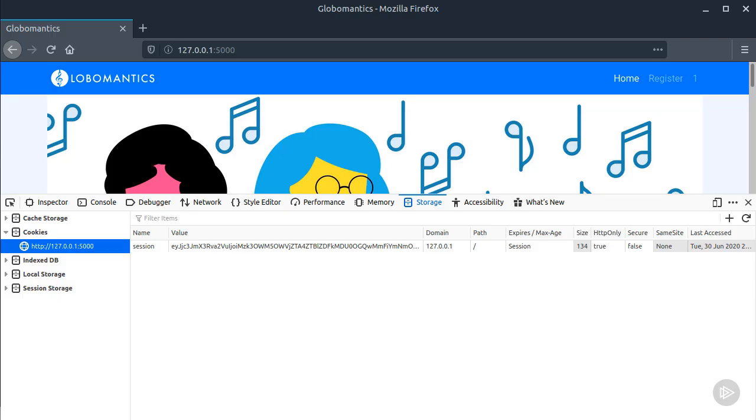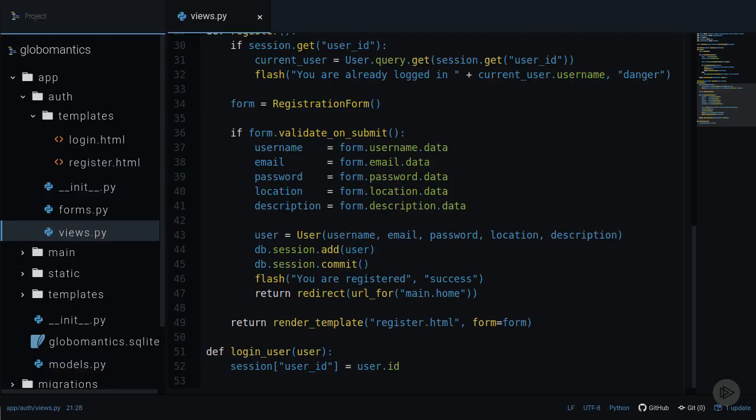So how can we delete the user ID from the session cookie if that cookie is placed on the user's browser? We don't need the access to the browser to achieve that. When we put some new information in the session, like we did here for the login, Flask will create a new updated session cookie and send it with the next response. This means that we can update the cookie in the user's browser by changing the session object.